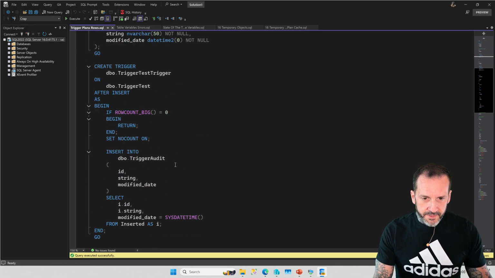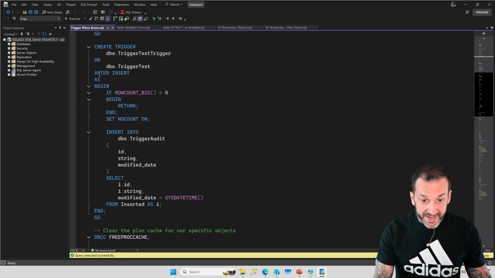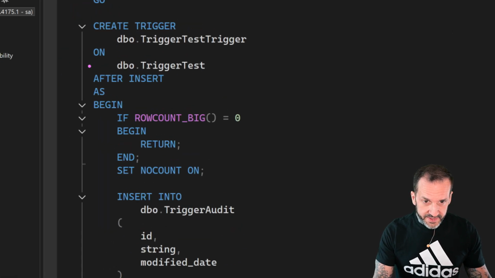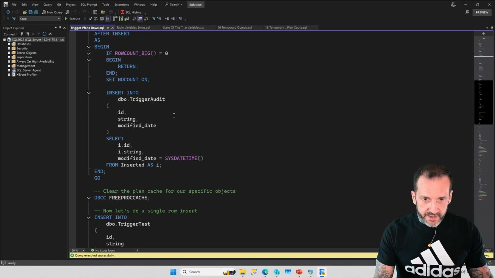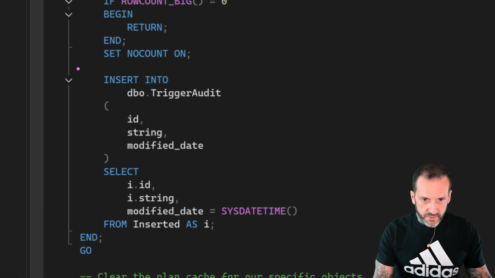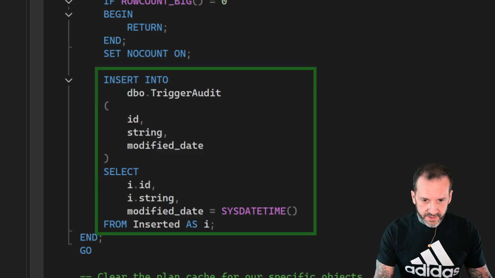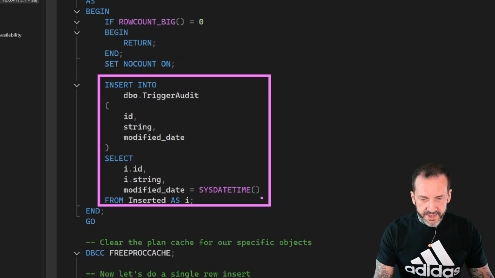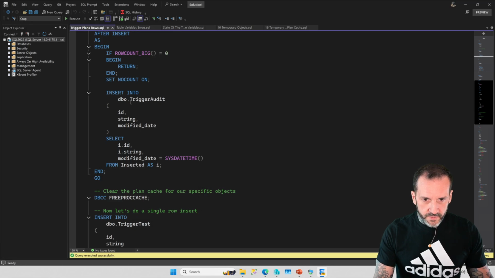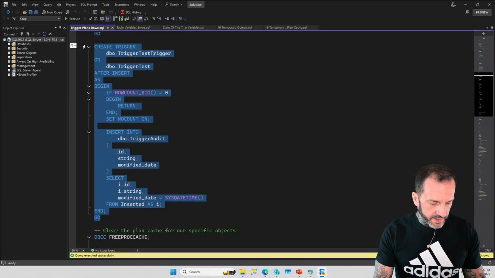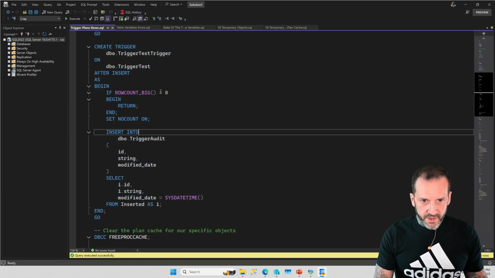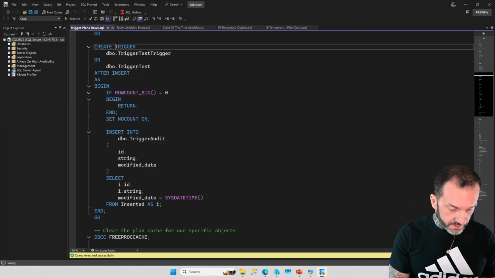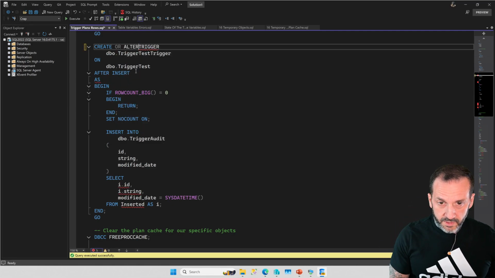Then we're going to have a trigger, and it's going to be an after insert trigger, like so. And we are going to just insert whatever stuff from the inserted virtual table exists into the audit table. So very simple thing there. Nothing, I hope, too out of the ordinary. We should make sure that we do this correctly, though. We should do create or alter.